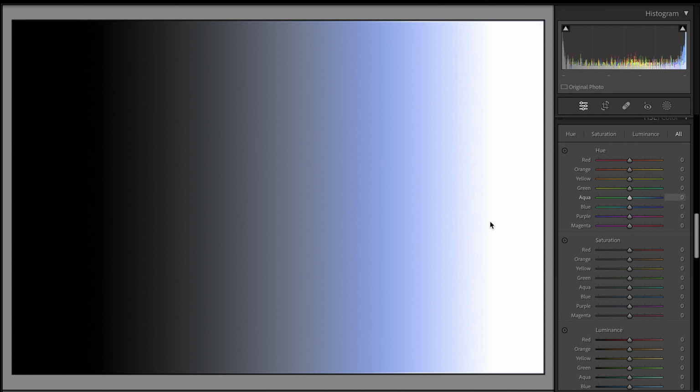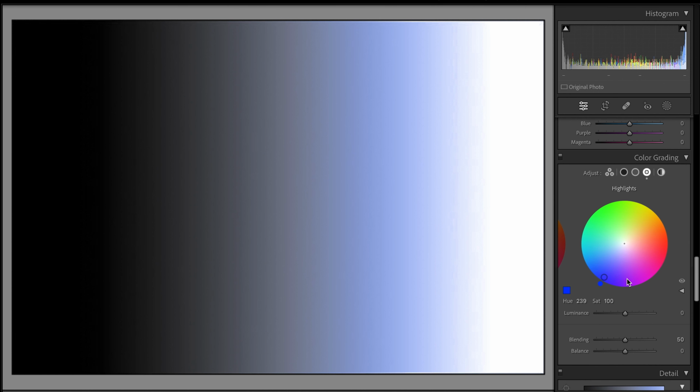So if I was to add in my color grade and some blue here, and I go up to my blue for my hue, as I move this up and down, you can't actually see a great deal of difference. If I come back down to here, I can change the hue of the blue that I've added over in the color grading by pulling this around the circle here. And you can see down at the bottom in this area, the hue number here is changing as we go with that.